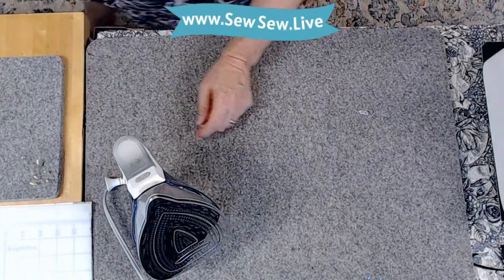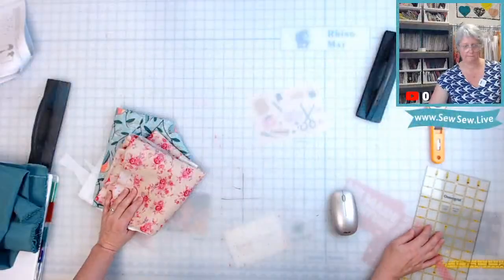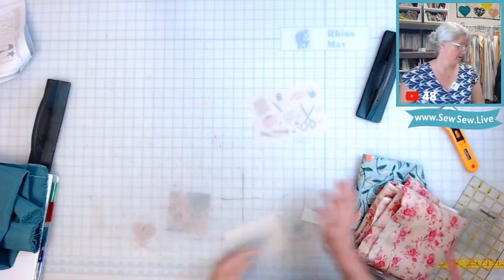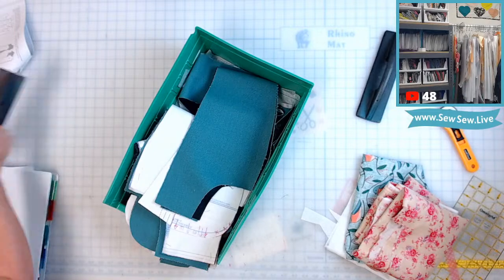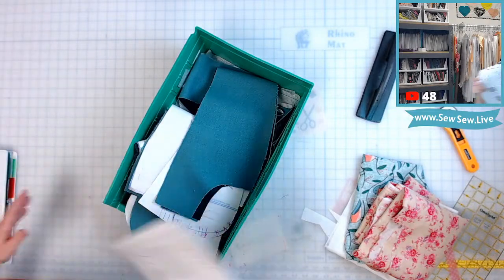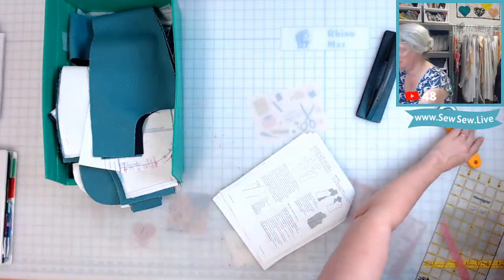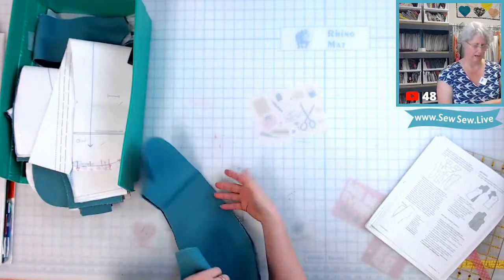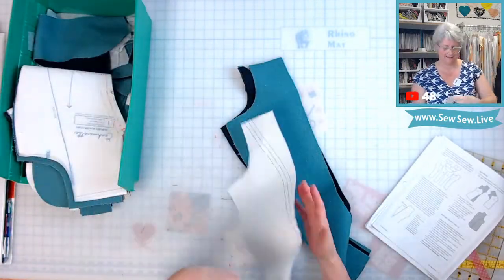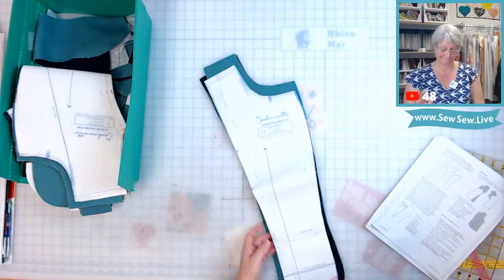All right, I think I got pretty much everything except for my pocket cut. So let's see what we have here. Let's look through here. I like to set my bin up in the order of how I'm going to sew things. I always do this, but even just being live, it really helps me. Anything you can do to cut down on your frustration, I'm all about that.